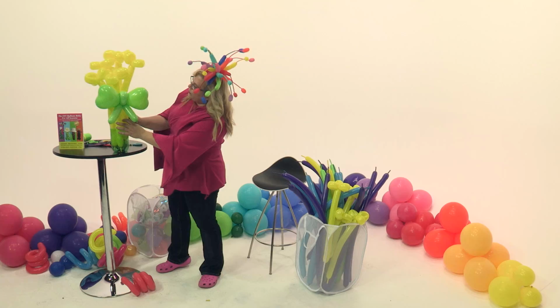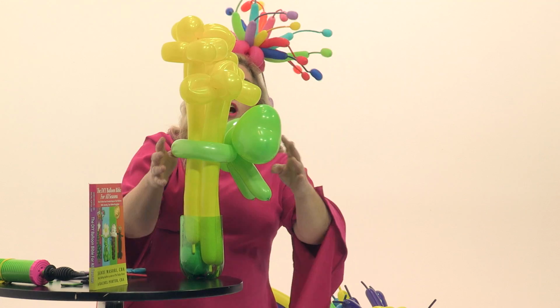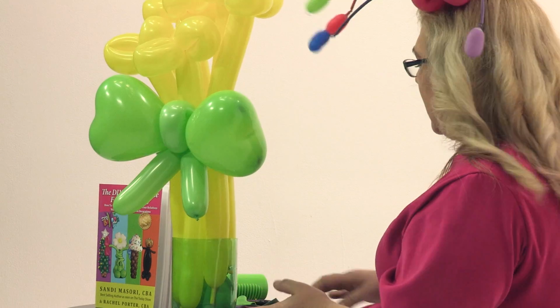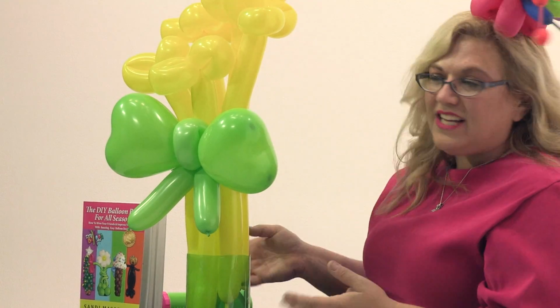So there we go. You see we have it all in there. We'll come back to this later and finish off the top, but first what we want to do is cover the base and make it look nice. I mean, like this, it's not real nice looking.